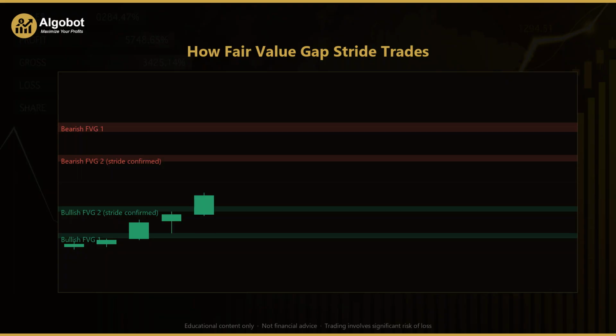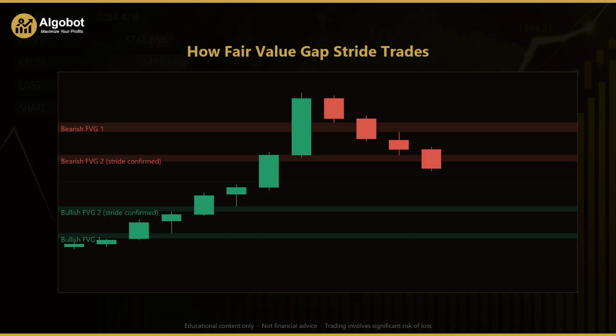Notice there's no oscillator panel here, because this strategy reads nothing but the candles themselves, and the shaded boxes you see are the fair value gaps, the untraded vacuums left behind by fast moves. Watch the left side first. Price pushes higher, and a strong bullish candle carves out the first green box, our first bullish gap. The market keeps driving, and a second strong candle leaves another green box stacked just above the first. At that moment, 2 same direction gaps, both still unfilled, the stride is confirmed.